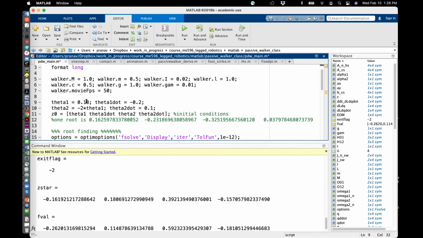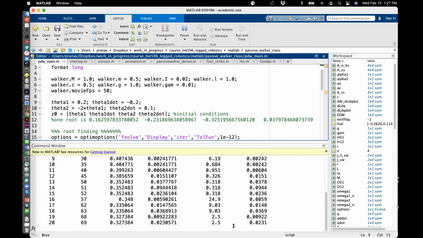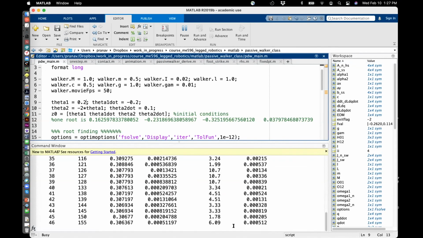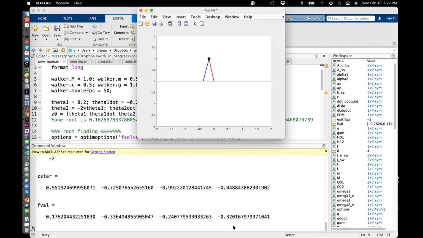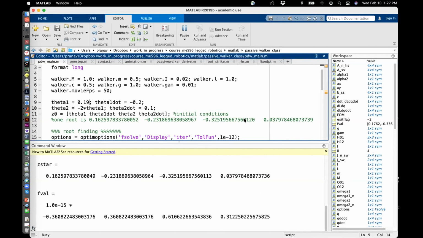Let me change this to 0.2. See what happens. Okay, so that didn't converge either. So these frustrations are very normal. In this case, I actually planted in the code a similar initial condition, and it was much easier to find. But normally that's not the case, and you'll have to find your own initial conditions to get this going. And there are papers written on how exactly to go about finding the initial condition which will work. What I like to do is I try to ballpark the initial condition using animation, which I just showed you, and then once we had the initial condition, it was much faster to get the system to converge.